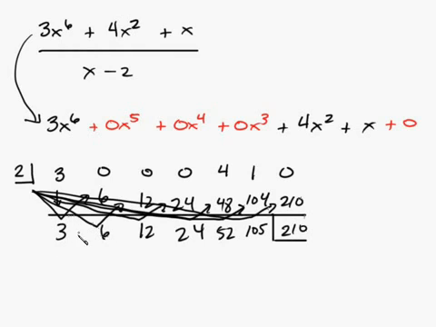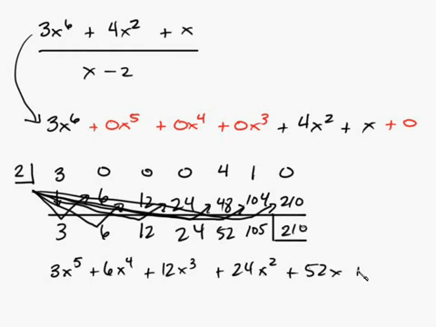So your new answer is going to be this, 1 degree less. In this case here, you start off with x to the 6th. So every descending power of x is going to start here. It's going to start with a 5, and then it's going to go, all of them will follow. So this will be x to the 4, 3. So the answer will look like this: 3x to the 5th plus 6x to the 4th plus 12x cubed plus 24x squared plus 52x plus 105 plus 210 over x minus 2. And that would be your final answer.